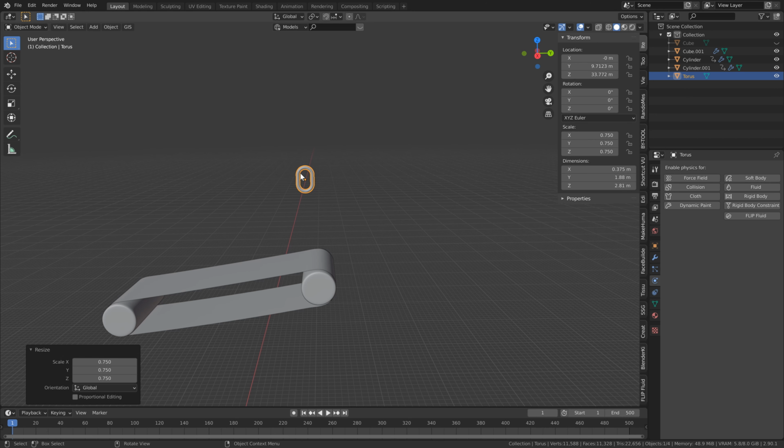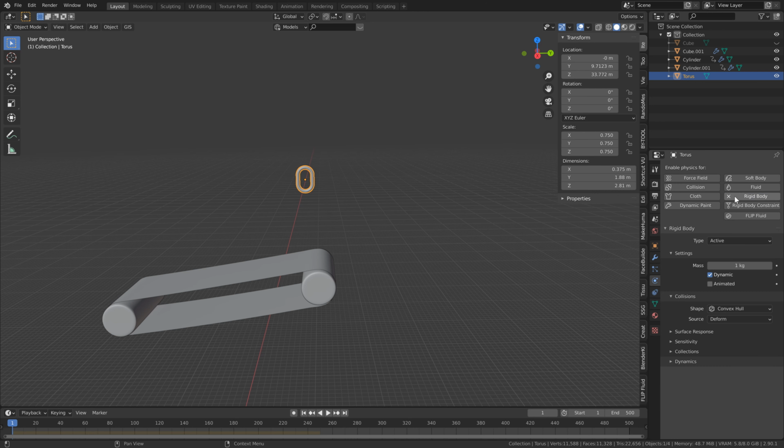Then before we start duplicating, I want to add our physics just so we don't have to do the extra step. So again, just make sure that you're in the physics properties and then click rigid body. We can change the mass to 10. And the most important part is to change this to mesh. This is just the way that it does its calculations. So if you set it to mesh, Blender will calculate this based on the mesh that we provided.